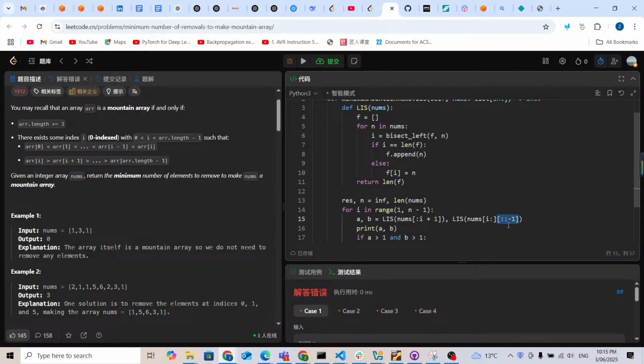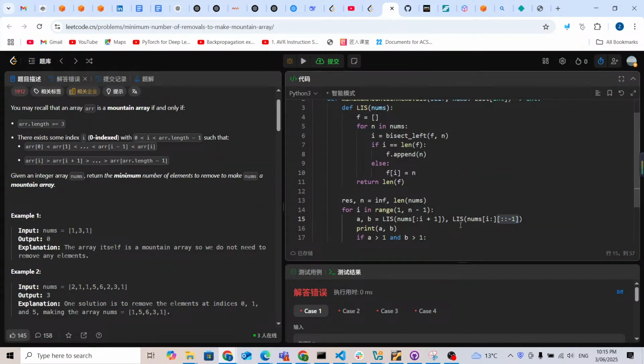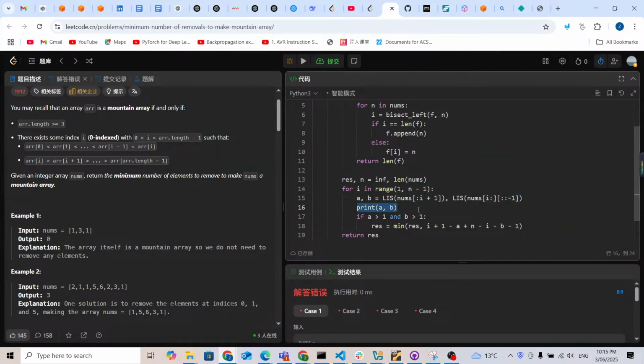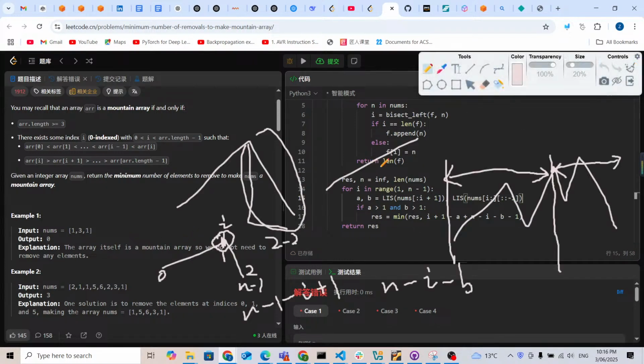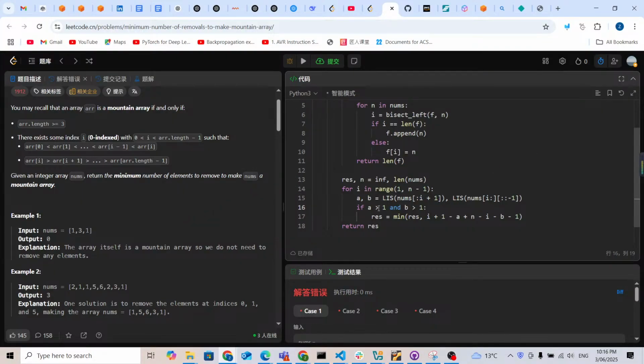I forgot to reverse it, because for the right side we are calculating the longest increasing subsequence, and for this part we have to reverse it. Yeah. Now let's just go back to the mathematical calculation from here. So for this a and b, it has to be more than 1. For example, from the left side and for the right side, for the longest increasing subsequence, it has to be more than 1. It means more than and equal to 2. So let me just make it more than and equal to 2. And also for the b, more than and equal to 2.